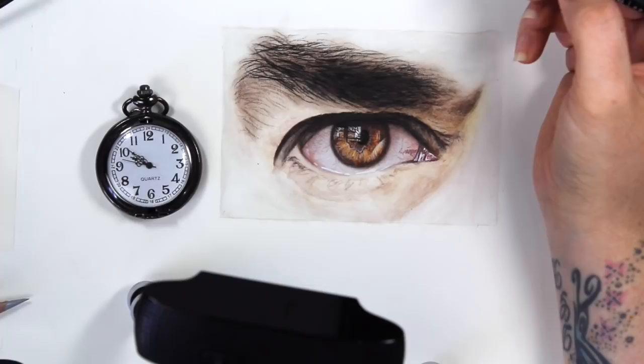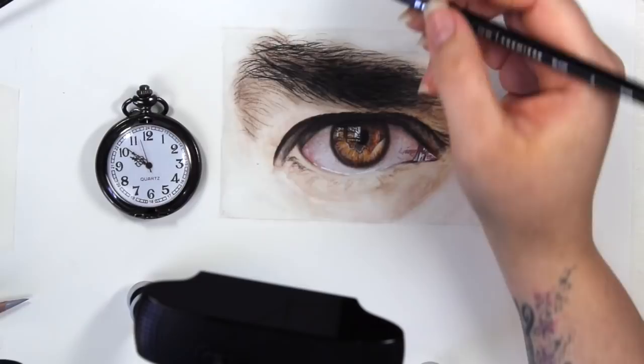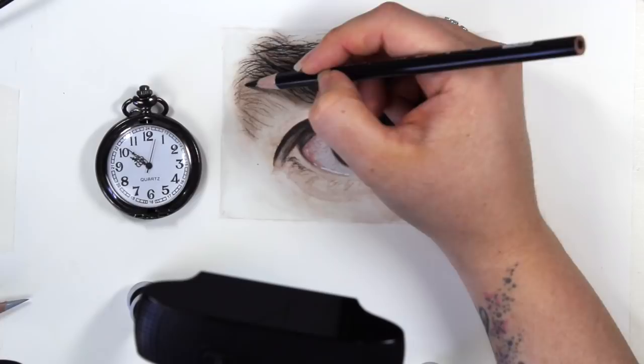Luke says, darkest darks and lightest lights really bring it to life. Yeah, it is. If you can get your darkest shadows right, and your lightest highlights right, and the values in between, you're all set for realism.